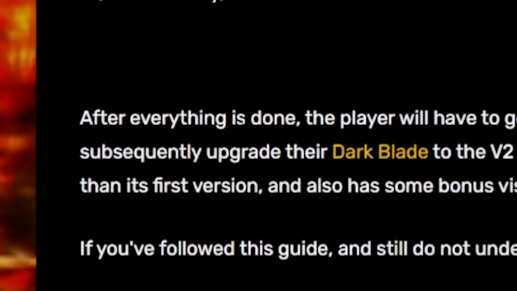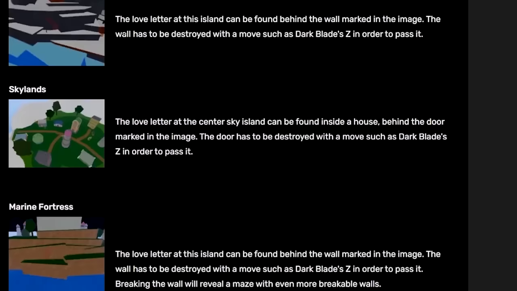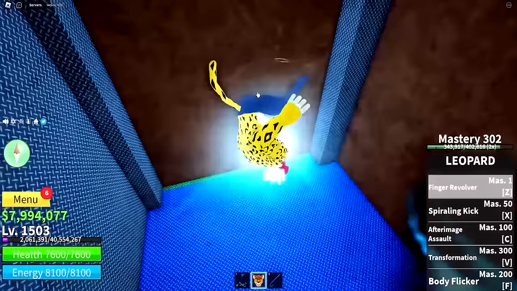After everything is done, the player will have to go back to Robot Mega and upgrade their Darkblade to V2 variant. Oh, so that's why all these love letters are scattered around the map. One in Skylands, one in Frozen Village, and one in Marine Fortress. Interesting, but how do I get out now? Hold on, how did I get in?